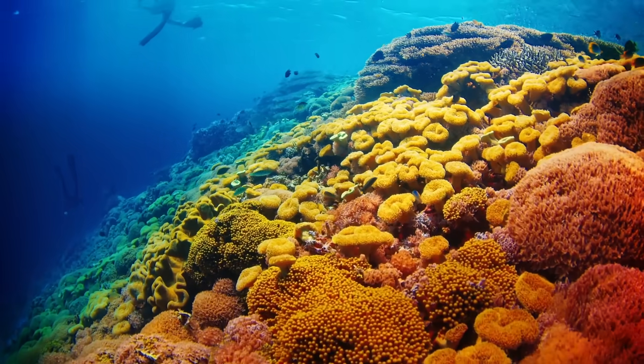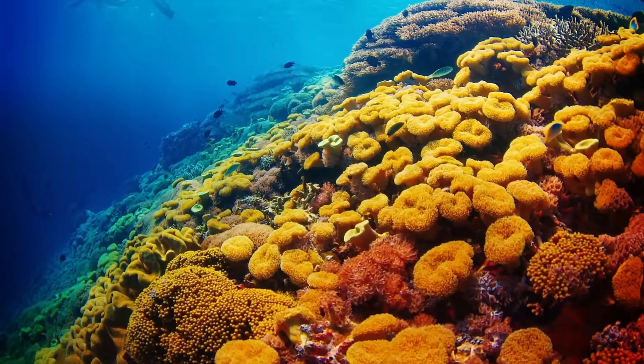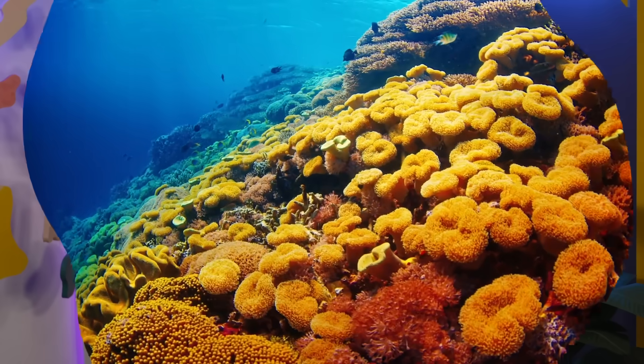Corals are especially sensitive to climate change because of where they live — in tropical waters that get lots of sun. They need all that sun because they get their energy from algae that live inside their cells, and those algae run on photosynthesis. The problem is these sun-soaked regions are heating up extra fast, but while some other animals can move to cooler waters, there's no way out for corals.